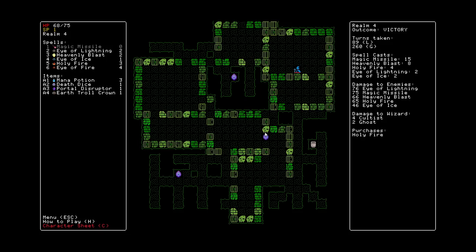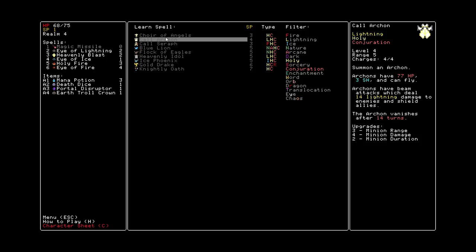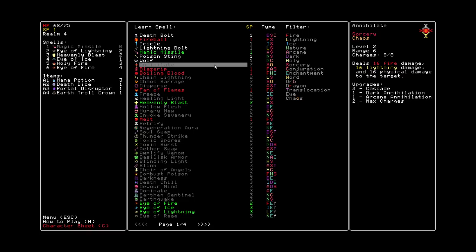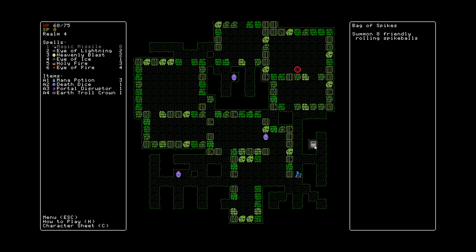Let's see here. Conjuration fire. We don't have any of those, right? Searing orb is not anything with the... holy. Call Archon. He's crying. Seraph. Gold Drake. Knightly Oath. Choir of Angels. Too neat. We already got that, right? Yeah. Duration up. Okay. So we wouldn't get that effect. Conjuration spell.